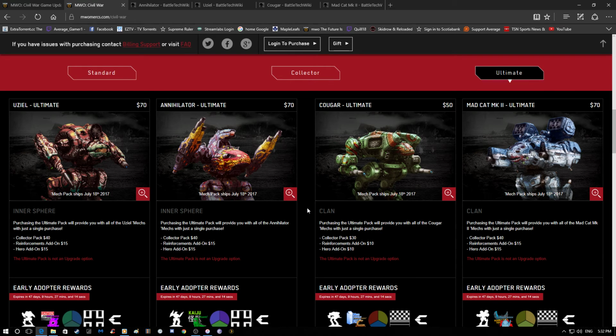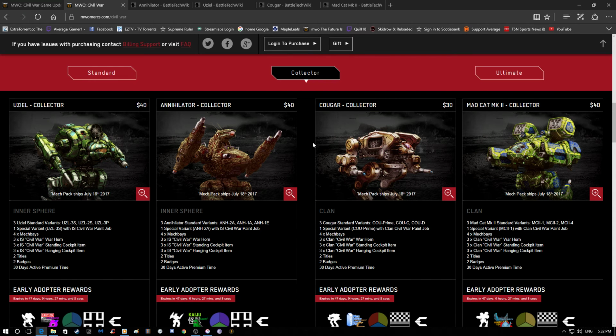Am I going to throw my money at PGI and get, say, the ultimate pack for everything? No. Personally, I'm probably going to go for a collector's pack of the Annihilator and the Mad Cat, and then maybe throw in the heroes for the two of them, and then just collect the Cougar and the Uziel when they're free. I love the paint job for this thing.